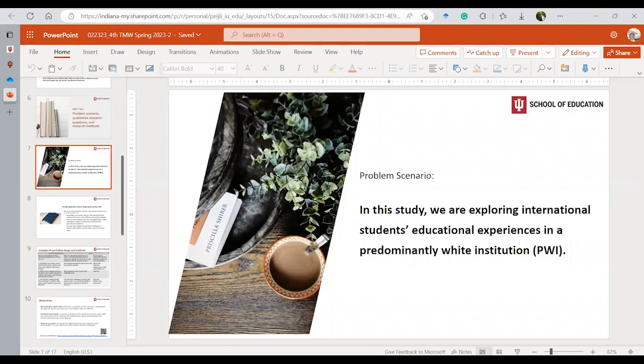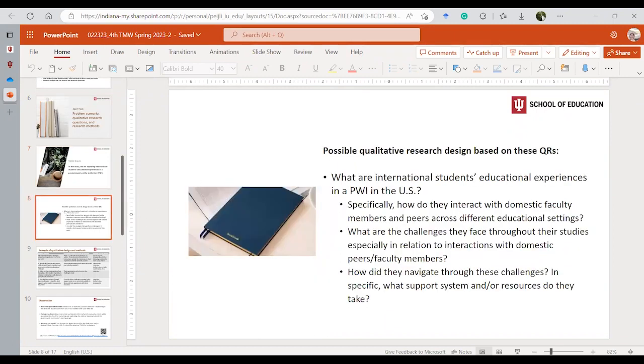Here is our problem scenario. In this study, we are exploring international students' educational experience in a predominantly white institution. Qualitatively, based on this very general problem statement, I could ask a general question: what are international students' educational experiences in a predominantly white institution in the United States? From there, I'm going to cover a few aspects by asking more specific sub-questions.